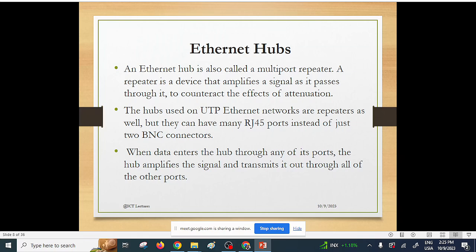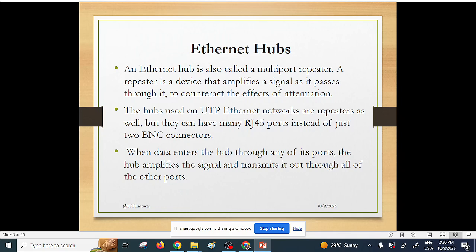So in a nutshell, Ethernet hubs, or rather hubs, can be used to propagate or boost the signals, right? If you have different computers connecting to a hub, the hub will also play the role of a repeater and regenerate that signal, so that they prevent what we refer to as signal attenuation.